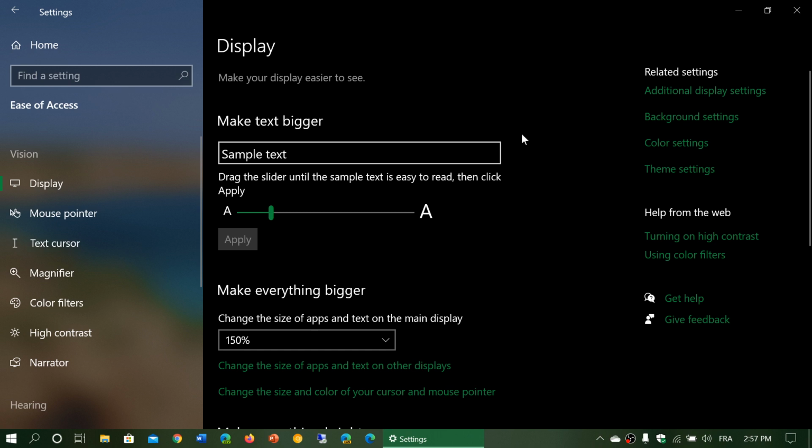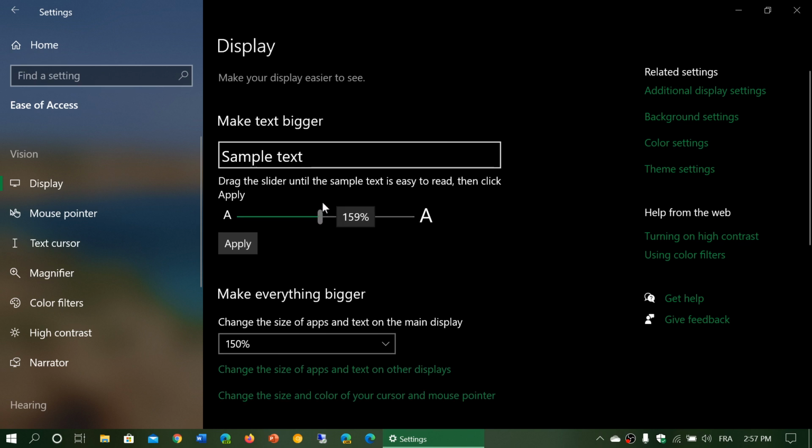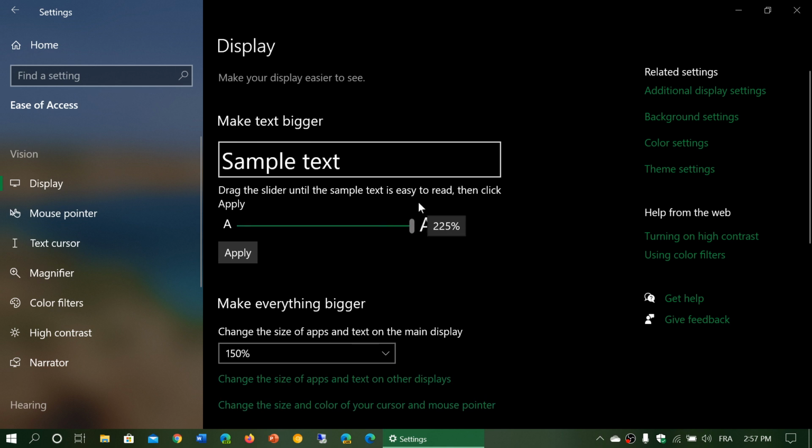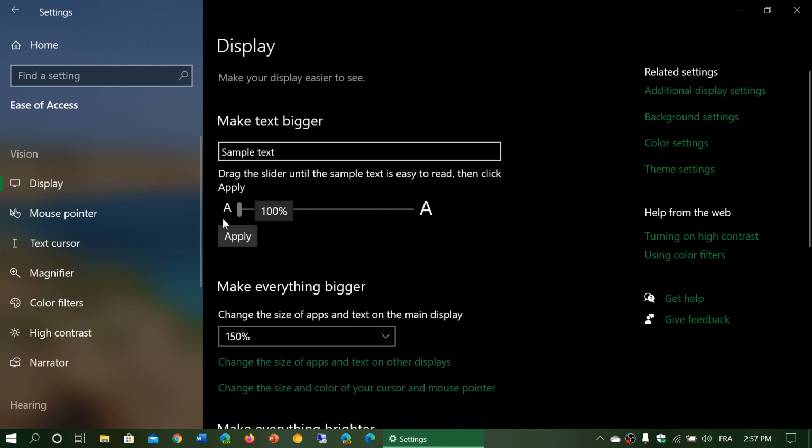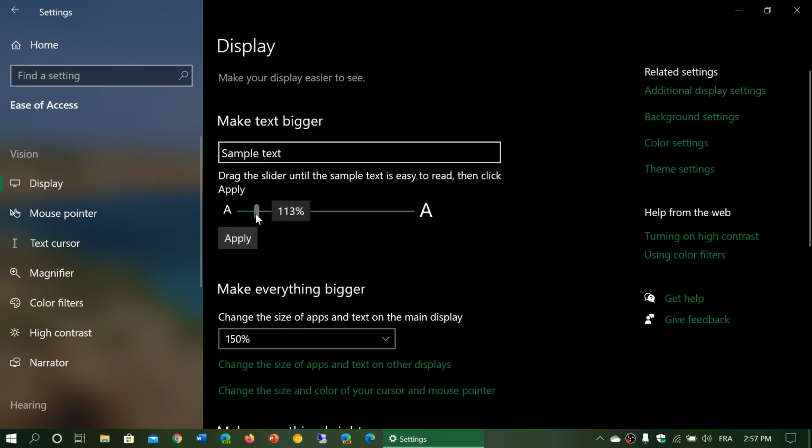So the first option you see, make text bigger. For some of us, this is something we need to do. And so you can actually choose, there's a little slider here. And of course, there's a sample text showing you how large the text is going to be, depending on what you choose. This affects pretty much everywhere in your PC once you click the apply button. So it will affect even the text in software. It is really the displayed text.